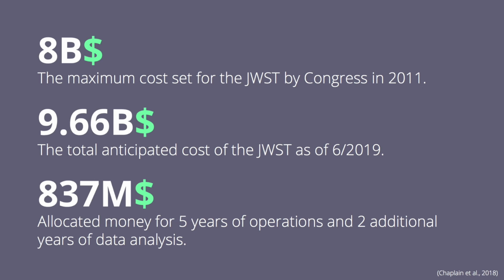In the recent past, the James Webb launch date has been delayed due to the need for more testing, and the mission is now anticipated to be around $1.6 billion over budget. Around $800 million have been allocated towards operations and data analysis, and my results of the specific wavelength regions we should use to obtain the most accurate spectroscopic data may help us make the data analysis process more efficient, and consequently help reduce the cost of the James Webb, especially since the James Webb will likely be studying many planets similar to LHSb. Additionally, the methods that I used in this study can be applied to future spectroscopic missions other than the James Webb, as well as applied to other host star exoplanet systems, and that's what I'm currently working on by conducting follow-up observations of other TESS-detected exoplanets using the CU Boulder Sommers-Bausch Observatory.